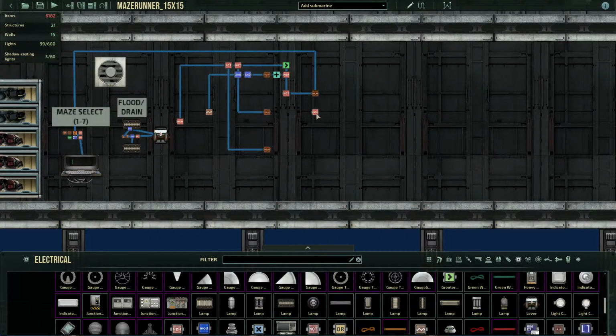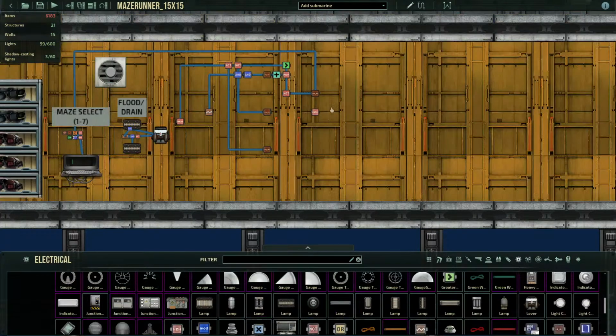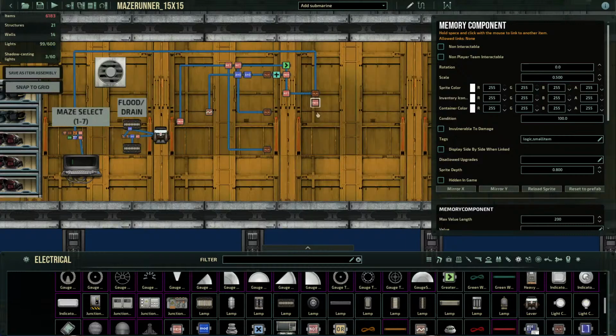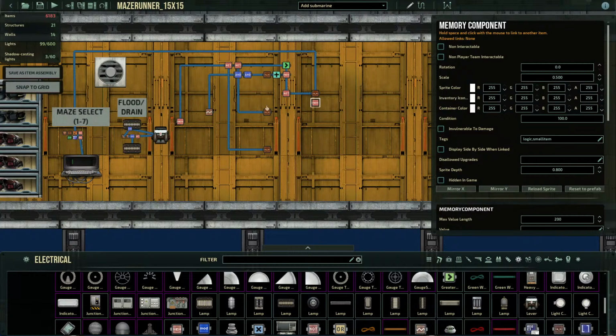And that memory block. Hang on here. I believe we want to use another relay. Well, no, we'll use this relay here.